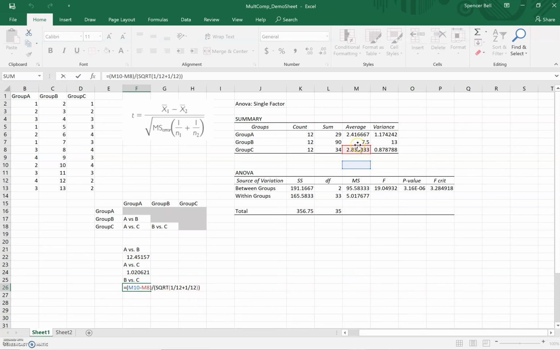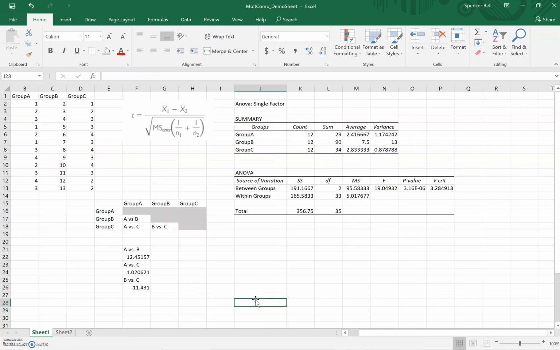Double click it to adjust the range that we've selected, B versus C. Okay. Now this one does show up as negative, but really it's the absolute value of that we care about.